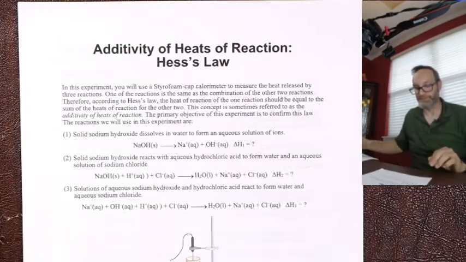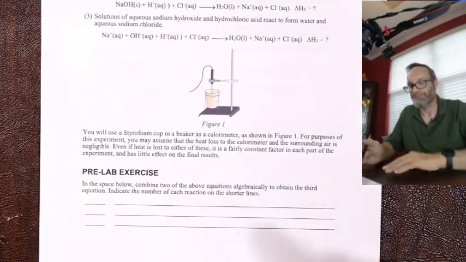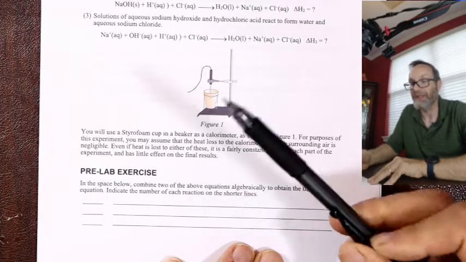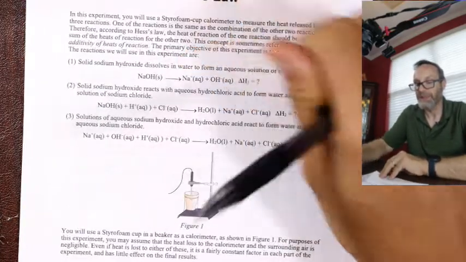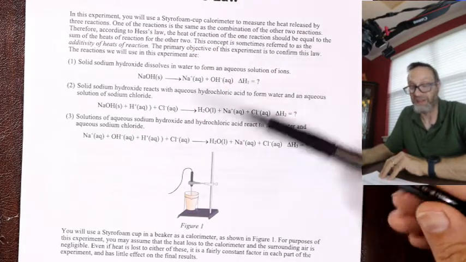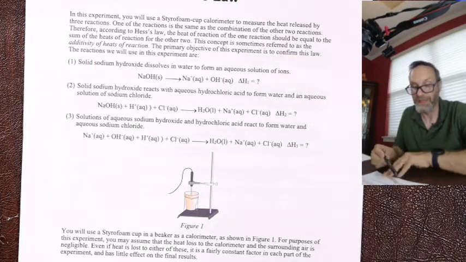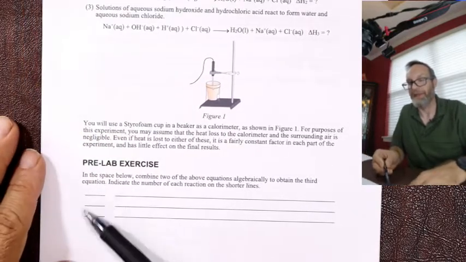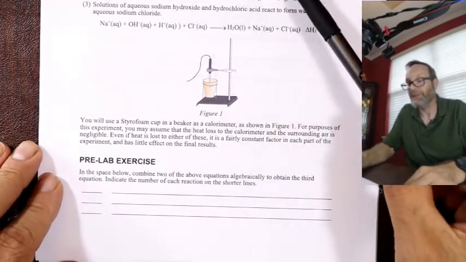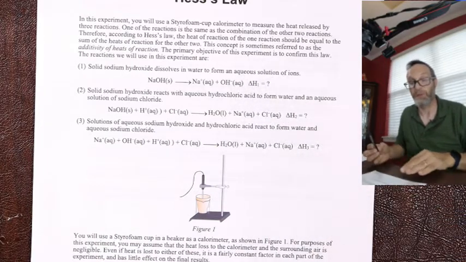So there is a pre-lab exercise. Now if you've watched the Thermo Chemistry video, I talked about Hess's law of heat summation. This is exactly that. So all you've got to do is add two of these equations. I'm not going to tell you which two, you have to figure it out. So add two of these equations to find the third, and then put that down here. You'll need this a little bit later on. I will collect that. So which of these two when added together make the third? You've got to play around a little bit.